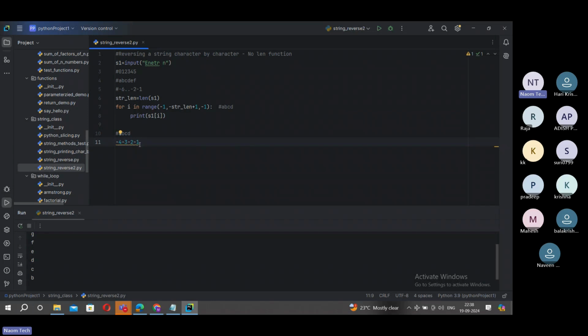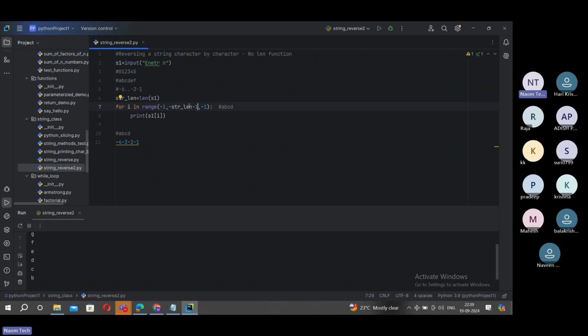Now you should start with -1 and end with -4, so if you just don't put +1 here, not +1 again, -1. Why -1? -4 -1 should go to -5.